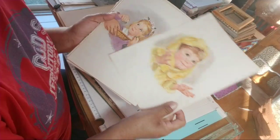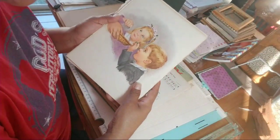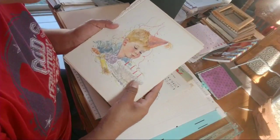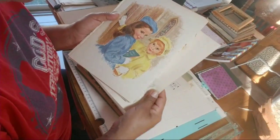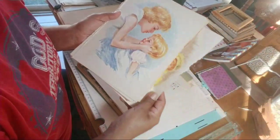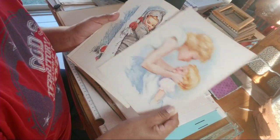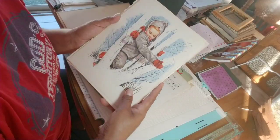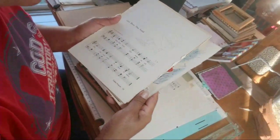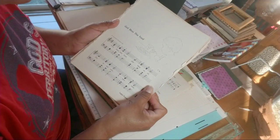I mean, I love children, obviously. That's why I'm a school teacher. And I'm a school teacher at a Catholic school, so I definitely love children praying, and songs about Jesus. And so this book just totally spoke to me. I debated for a long time whether I wanted to tear it up or not. But, you know, it was just going to sit on the shelf with nobody enjoying it.